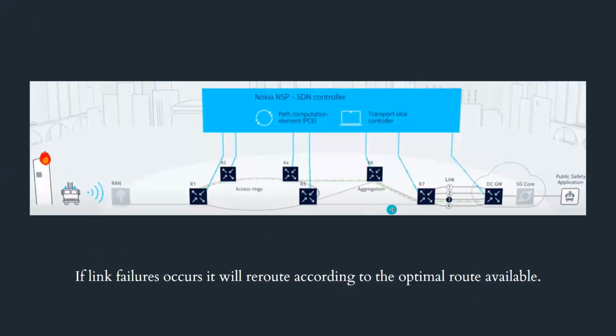If a certain network link in here fails and does not function, then the SDN controller has to decide the optimal route and update the route to each of the routers, switches and other network components which are connected to the SDN controller in the transport network. So if a certain fault occurs, then the path has to be rerouted, and the updated path has to be updated to all the network components.